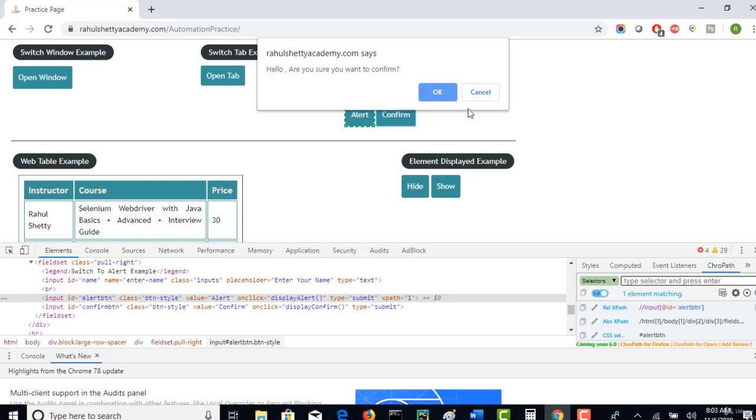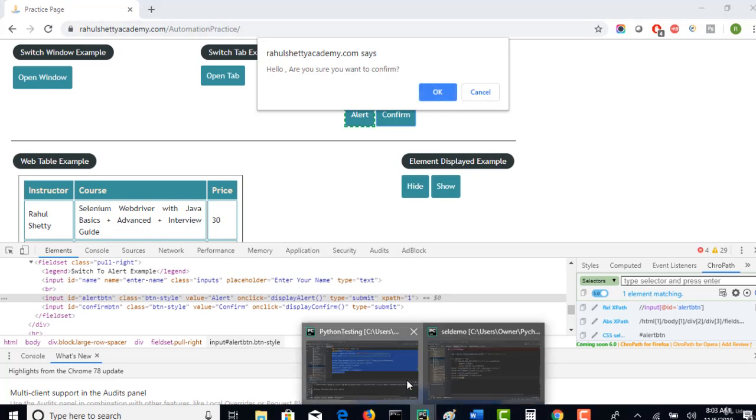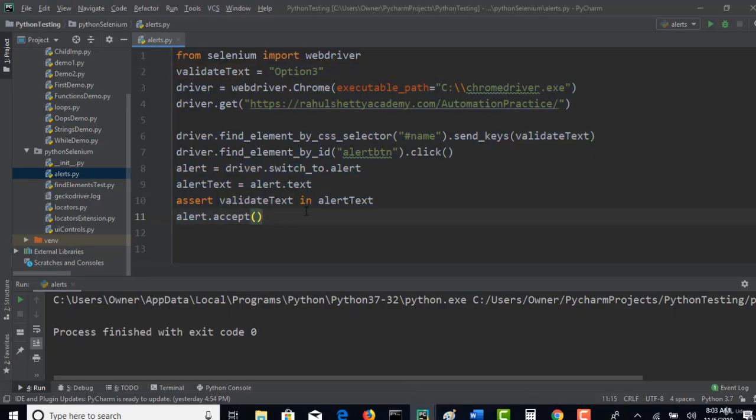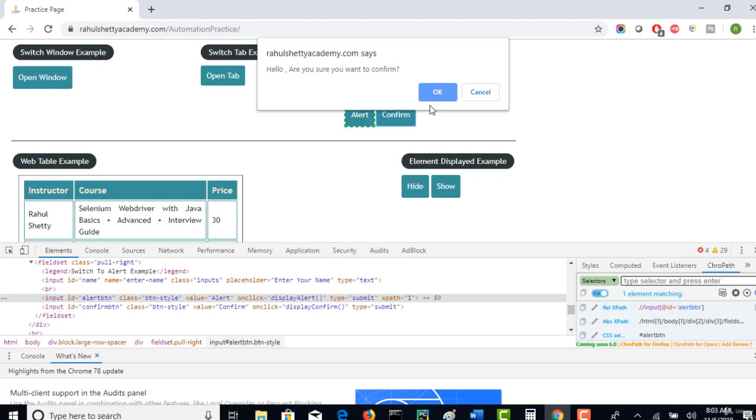If you want to click on the OK button on the alert, you have to use alert.accept. But if you want to click on cancel, which is a negative scenario, divide them as positive and negative scenarios. Here positive is clicking on OK or selecting yes. Negative scenario is clicking on cancel or no.